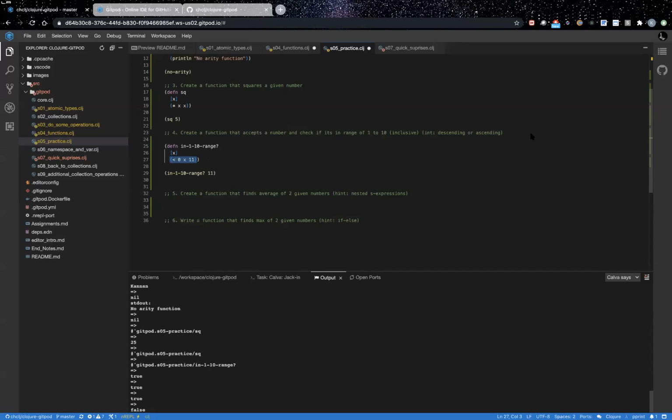But with Clojure, you can compare more than two numbers at once, so you get it done with only one conditional check. That's one of the mental shifts that you'll get once you're accustomed to these operators, and those are one of the reasons which will make your Clojure program much more concise.